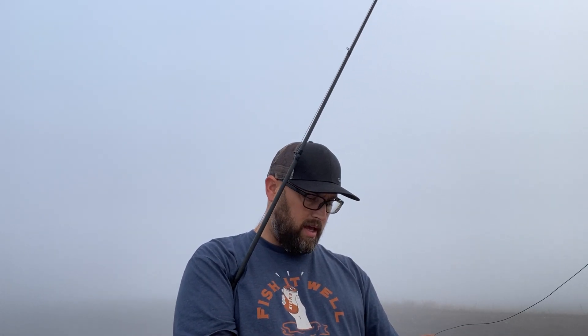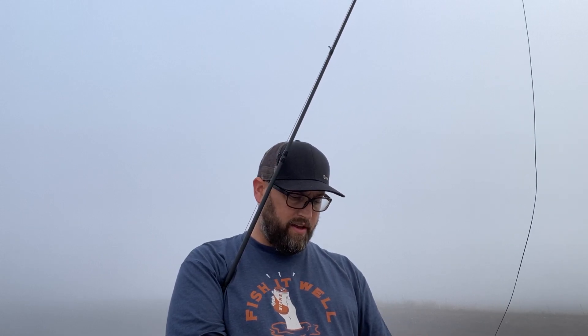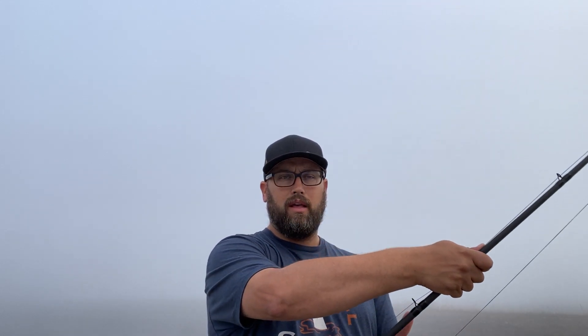I really love these hook keepers — they stay out of the way and don't get hung up on my line, because we all know how limp braid is. Another thing I like — I always talk about having a softer tip. It's especially important when you're fishing baits that you have to impart the action. This rod is soft enough on the tip where you can work the bait, but when you really lay into it, it's got some pretty stout backbone for fighting fish and driving that hook home.